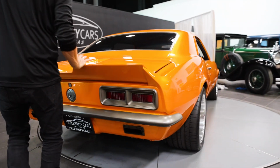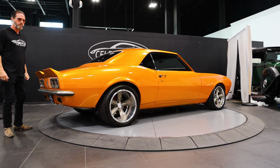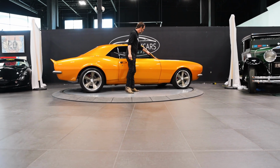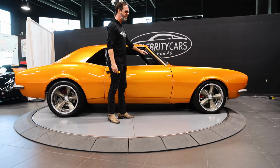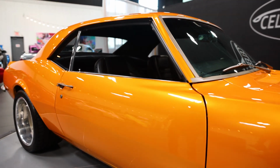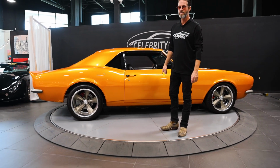Notice the word that I haven't said this whole time that we've been talking about this car is the word scratch. I don't think I've used that word yet. We talked about this little piece over here on the driver's side. This is almost the equivalent of muck. I'm not really sure. I'm not calling it a scratch. I think it was just done during painting and nobody really saw it. But there's no scratches on this car. Nobody bumped into it. No, there's no dings. There's nothing. This is a very, very nice resto-modded '68 Camaro.